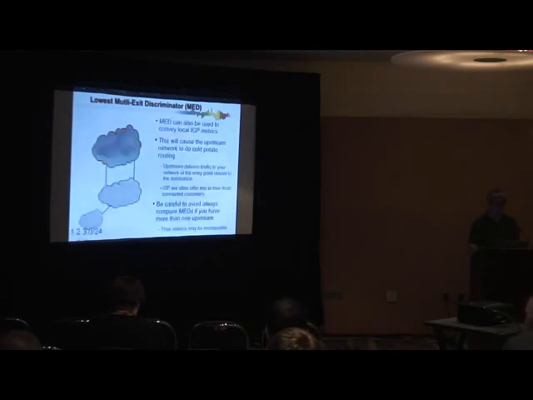The other way that you can use MED, rather than setting it arbitrarily, is to mirror your IGP costs. So in this case, you've got some network here with another downstream customer, and you've got two different exit points to your upstream provider. And the cost from here to your exit point to the customer is 120, and from the other exit point to the customer is 650. When you advertise this /24 to the upstream, you can set a MED of 120 on the left link and a MED of 650 on the right link.